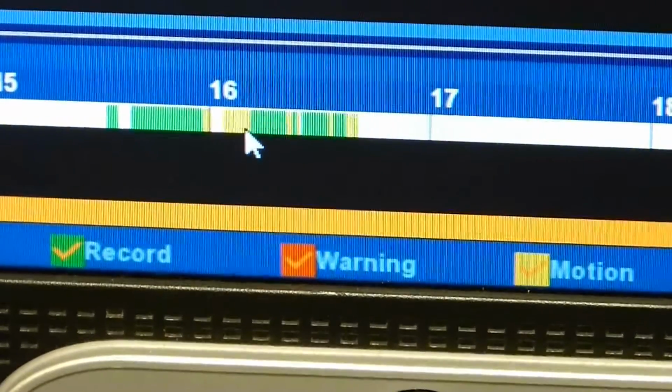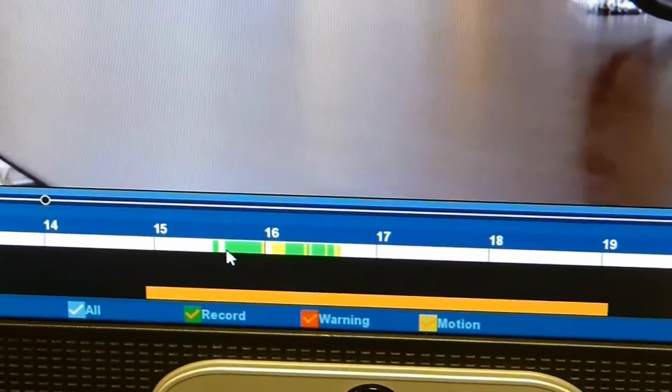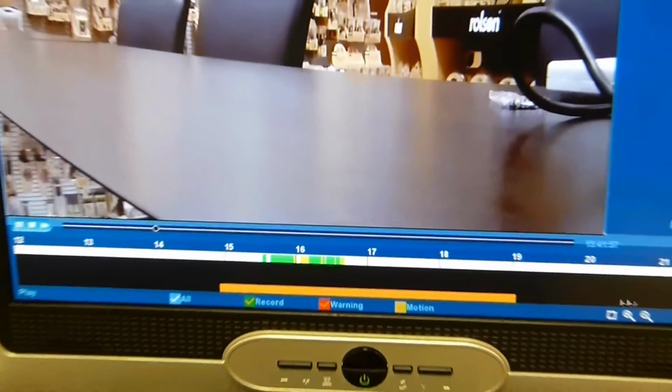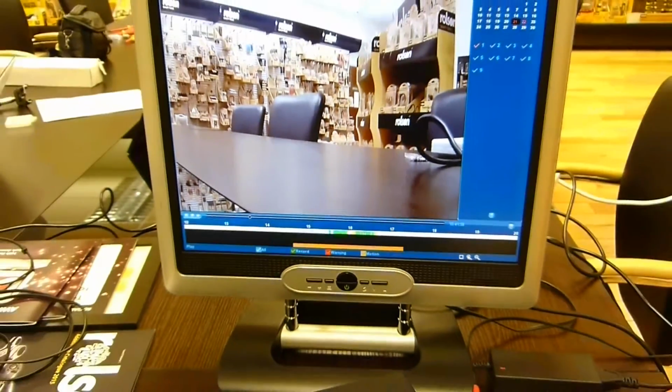So for example, I click on the yellow tab there, you'll see that it was us moving the camera around, which is simulating the camera picking up movement within an area. Okay, if I went to the green tab, clicked on it, the camera's obviously fixed and stationary, so there's no motion being simulated there.